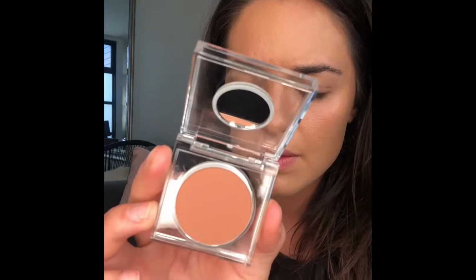Okay, so that's done. Now I've been sent these beautiful eye discs, which are super pretty. This one's my favorite color. It's called Tawny Temptress. But they've also sent some loose eye dust, which I don't normally use because it gets a bit messy, but they're really pretty colors. So I'm gonna try this honey one, it's called Honey Child. So this is the one that I'm gonna use. Ooh, it's really pretty. So it opens up like that.